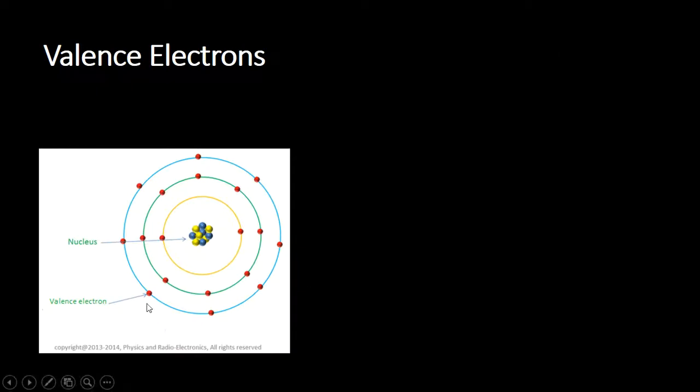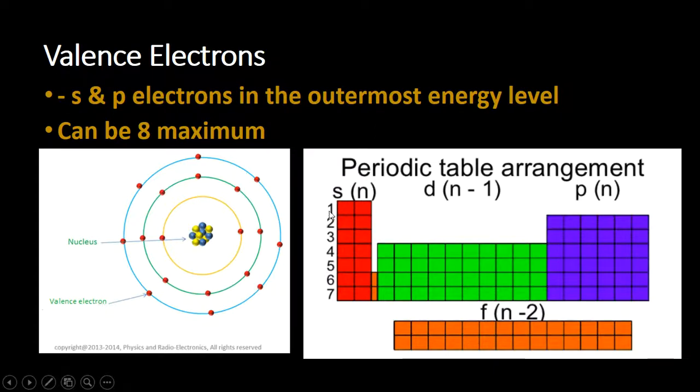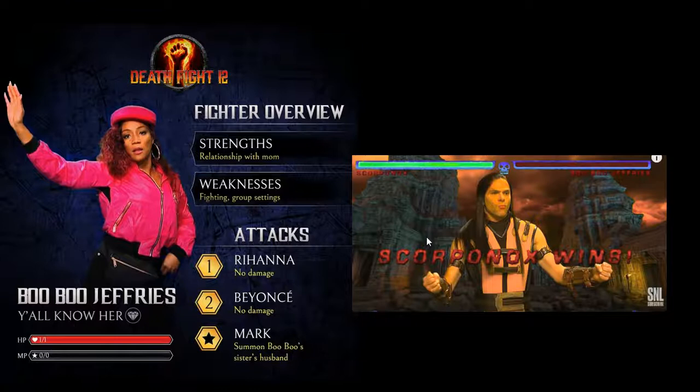So we're talking about the valence electrons here, the things on the outermost shell. Valence electrons are only the S and P, and they can only be a maximum of eight. And the reason for that is this is the energy level. The S and the P are always what row you're in or what energy level you're in, whereas the D and the F go below the row you're in. So if you're in row four, the S go in energy level four, but the D go in energy level three. And if you're in row six, the S go in energy level six, the D go in energy level five, and the F go in energy level four. So the F and D do not count toward valence electrons.